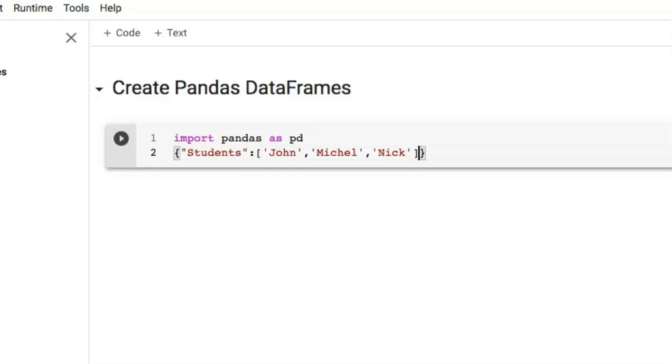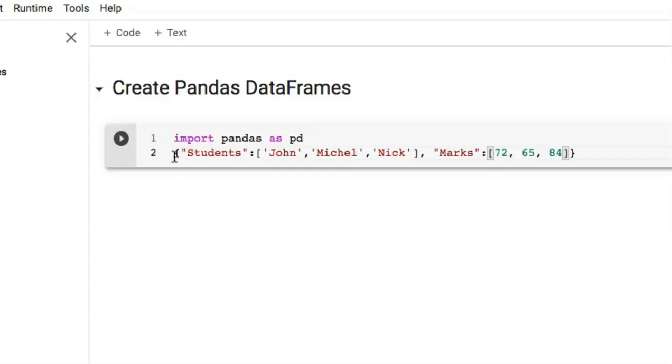Then write a comma after the closing square bracket to put marks for all students, that is, in double quotes, "marks", then colon, after that square brackets and their marks, 72, comma, 65, comma, 84 for example.